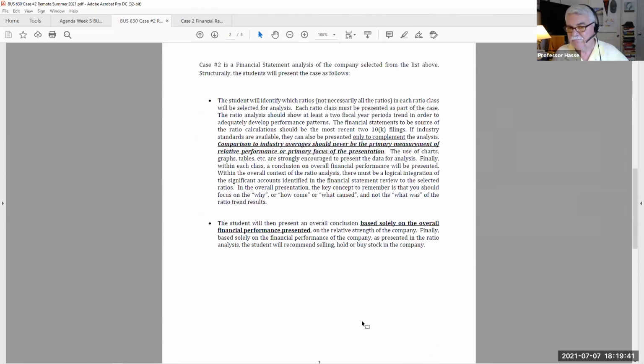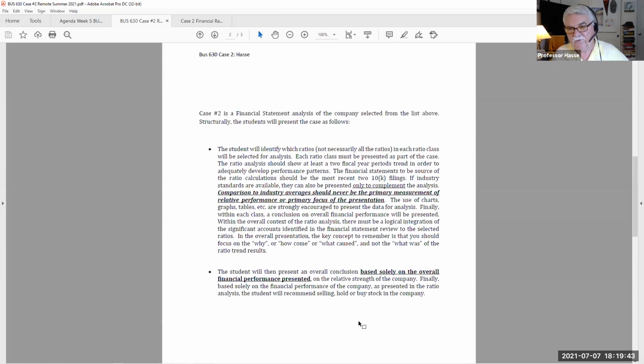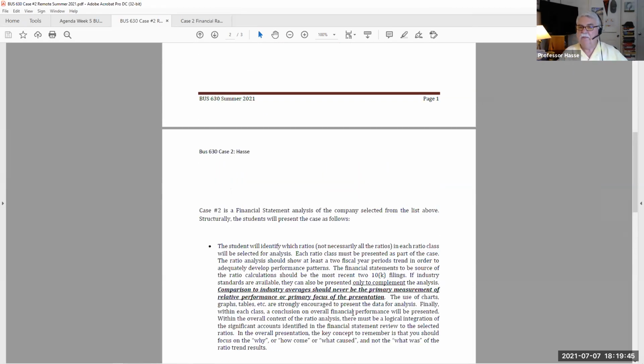That's your conclusion. So just like you did in case number 1, where you interpreted the credit worthiness of your company, now you're determining an interpretation of the financial data that they have provided for their last two fiscal years, and you're going to review it.